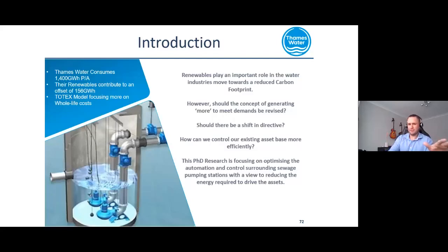I'm going to not do anything that smart with ANNs or ant colony optimization and all that really clever stuff. That does play a massive part in what it does. I just wanted to be able to deploy what I was going to do in the real world. So that's kind of what kicked it off.